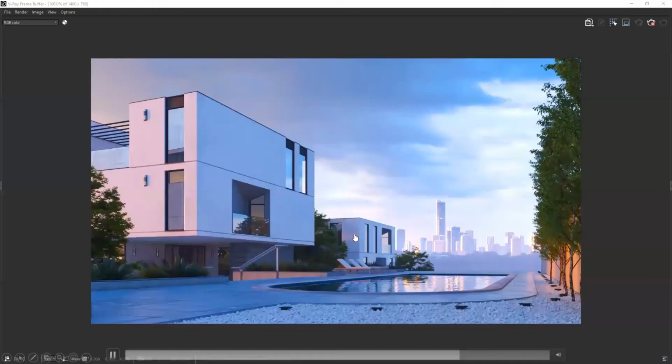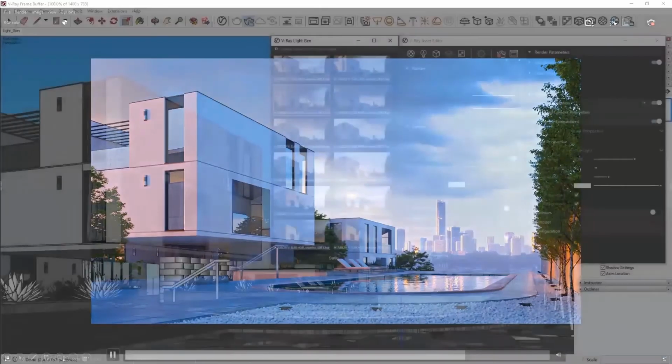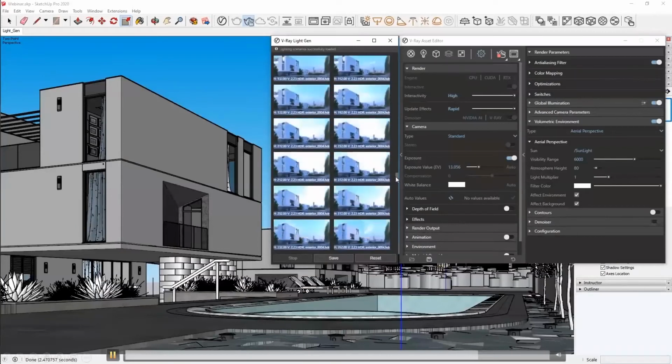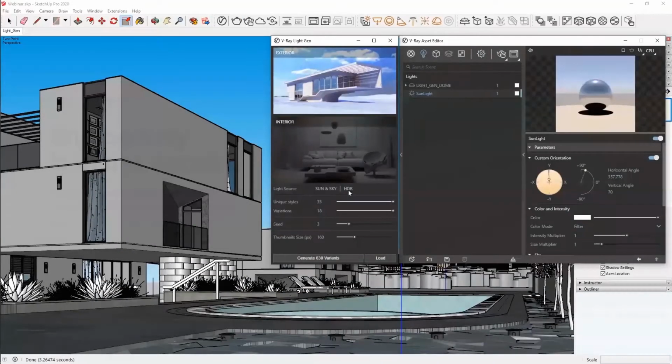You can imagine before when you didn't have this feature, when you wanted to light your scene, you had no idea. You needed to find a sky. You needed to find your HDRI library and switch to different HDRI files and rotate it manually and test. Click render again. Not satisfied. Switch to another one. It takes a lot of time, and this light generator does this for you very quick, very fast.